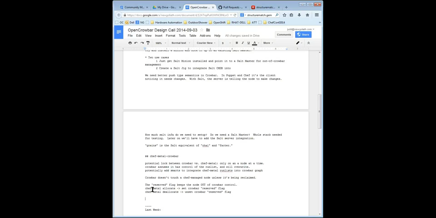Well, the other way that we could handle that: what are the prerequisites for running Metal on a system? We want Crowbar to do initial node discovery. We want to do hardware configuration, and we want it to lay an OS down, I assume.